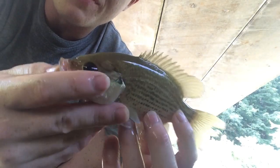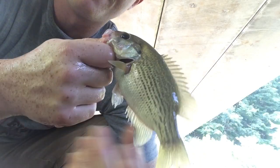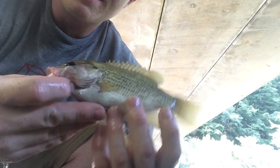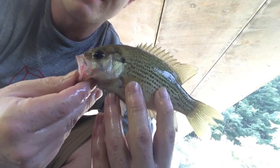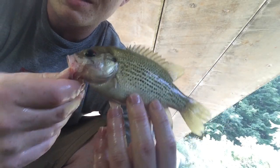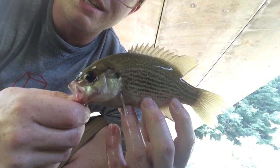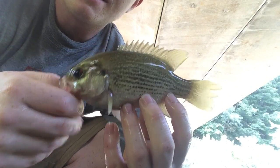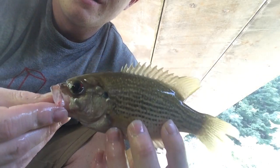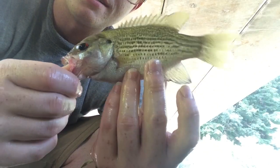Now, humans are not the only things that will eat rock bass. Water birds, turtles, snakes, raccoons are some of the things that will eat on a rock bass. Here in the creeks, most things will not eat a rock bass. The smaller they are, there's a chance that other bass species will prey on them. But once they get up to this size and bigger, they're one of the top predators in their waterways. Except for in the bigger rivers and lakes, where catfish and larger fish species will prey on the rock bass.